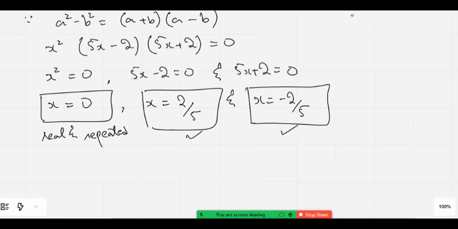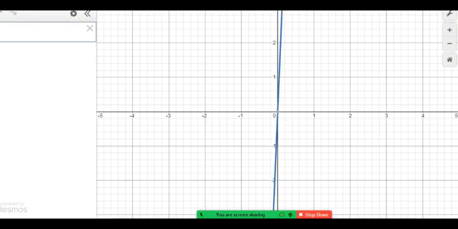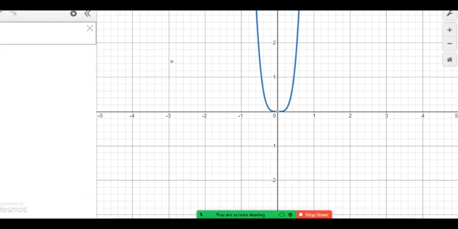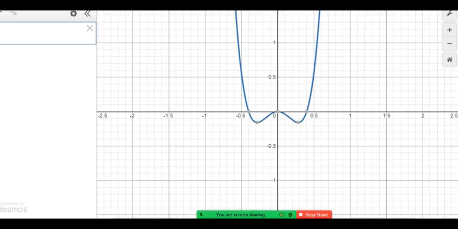If I just try to show you the graph of this equation on Desmos, let me remove this. So it is 25x power 4 minus 4x squared. If I zoom in, now you can see that it is intersecting at 1 point over here, 1 at the 0, and the third point is over here. This 0 is actually 2 points which are getting overlapped, so real and repeated roots. So there are 2 common x-intercepts here, which is 0. The third one is minus 0.5, and this one is positive 0.5. But this is it. So that's how you get the 3 answers.